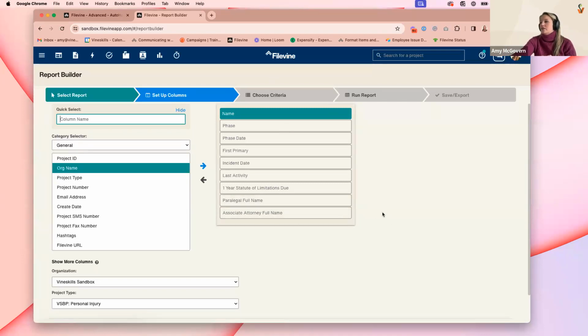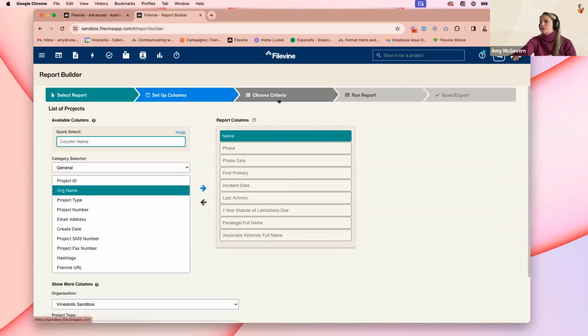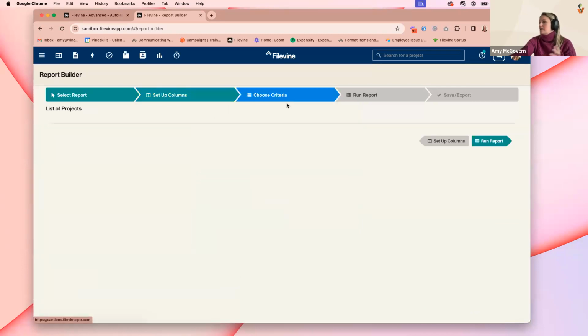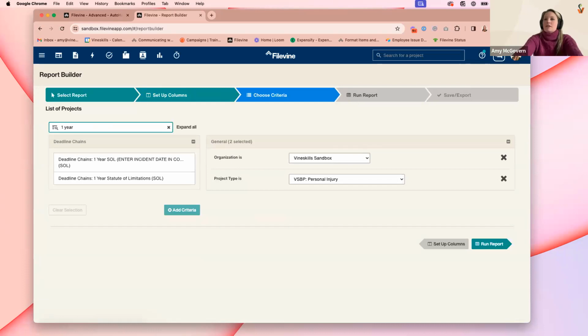Now that we've got the fields that we're looking at, we can go into choose criteria. You can go to choose criteria from down here at the bottom, or you can choose just right up here at the top, and this lets you add filtering. So we've got our statute. Let's look at that 1-year statute, and I'll show you one of my favorite filters to use for SOL reports. Let's see here.